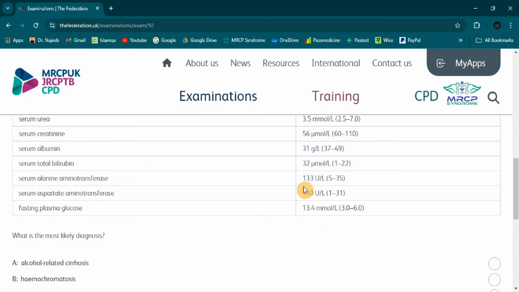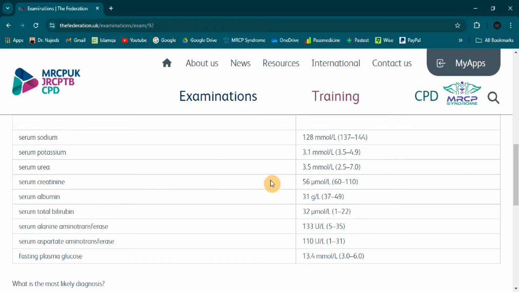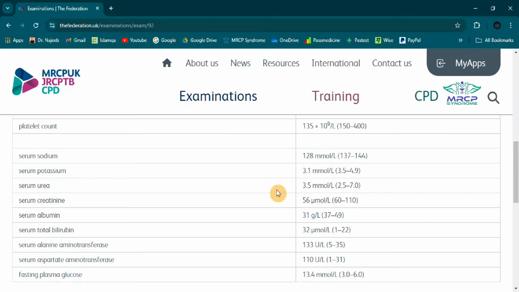And number 4 point is the elevated transaminase. There is elevation of ALT and AST, indicating hepatocellular injury, which is often seen in case of hemochromatosis due to the iron overload. The patient is having the normal serum urea, normal serum urate level. So despite the symptoms resembling gout, the normal serum urate level during an acute attack is also making the gout less likely.